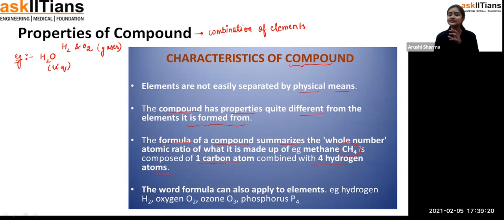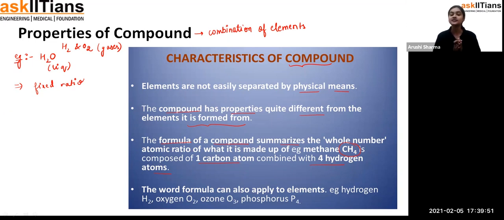See, student, this point we have discussed so many times. As I have told you, compounds are the combination of elements. When two or three elements combine together and form one compound, they are present in a fixed ratio. As we have seen for water, it requires two hydrogen and one oxygen. That means one oxygen has bonded with two hydrogen.